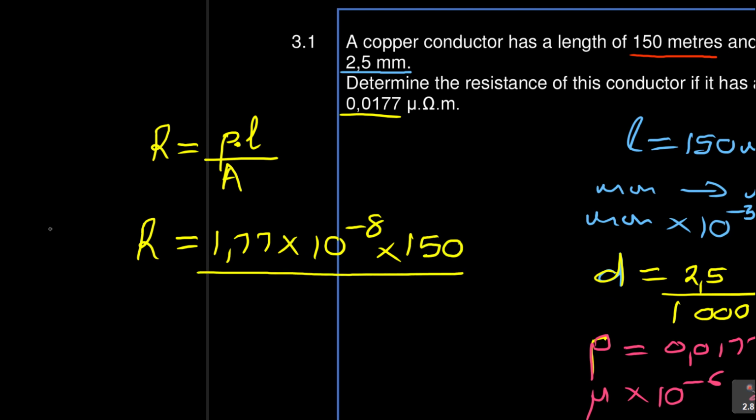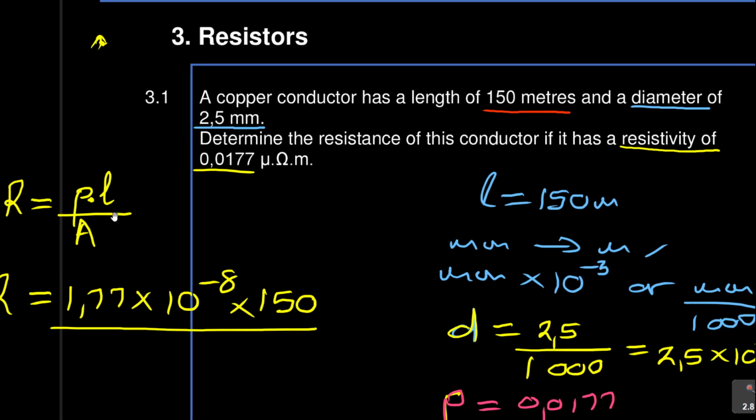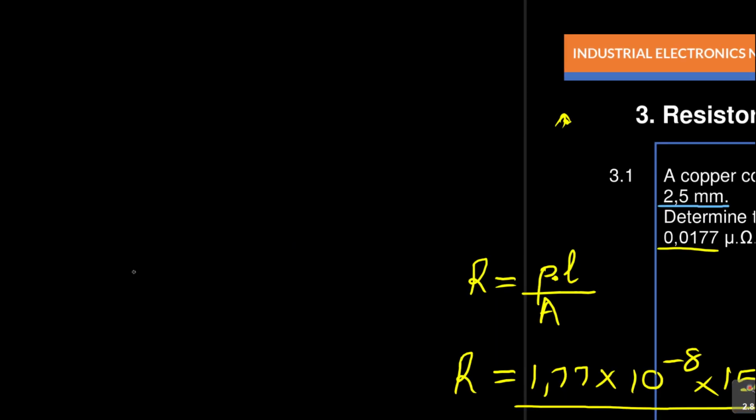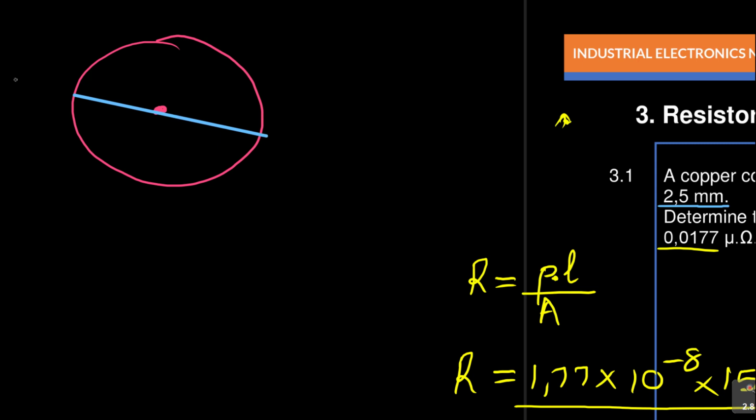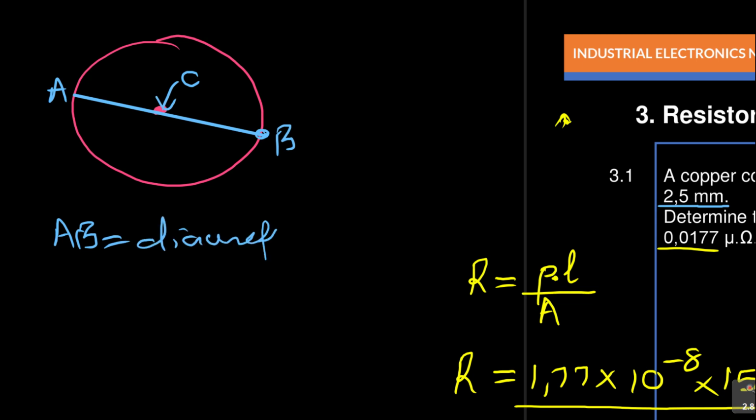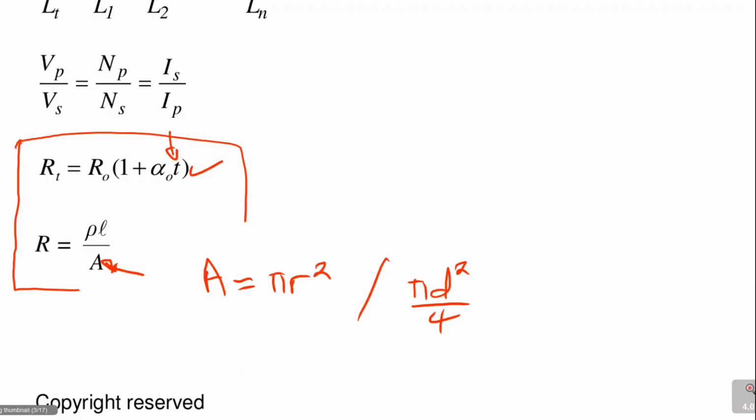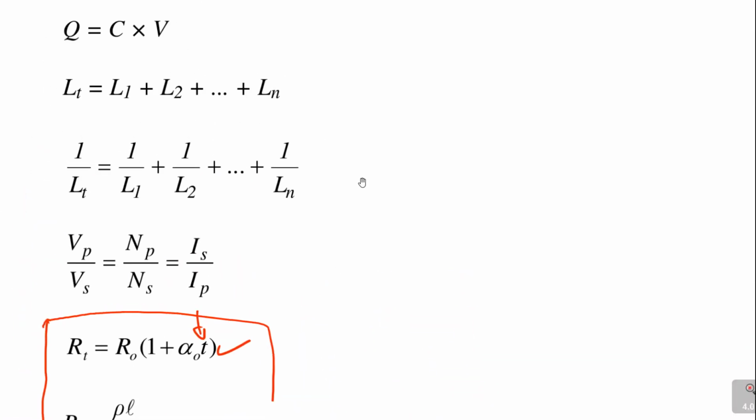A is the area, but they never gave you the area, they gave you the diameter. So let me put again a little bit of foundation. This is my circle, this is my center, and they gave me the diameter. Remember what is the diameter? From that end to this end. So from the end, which is A, you pass through that center C to the other end, which is B. That long line AB is called the what? The diameter.